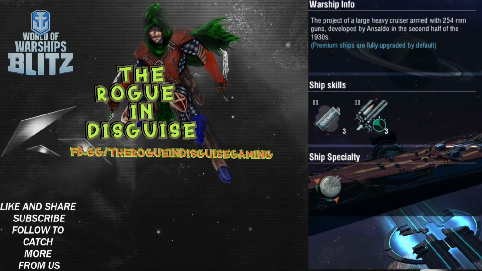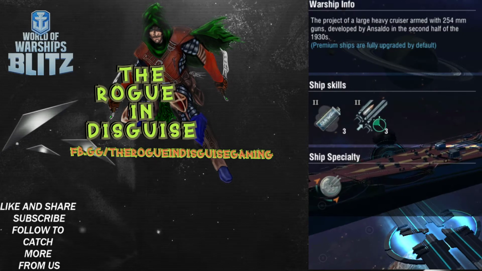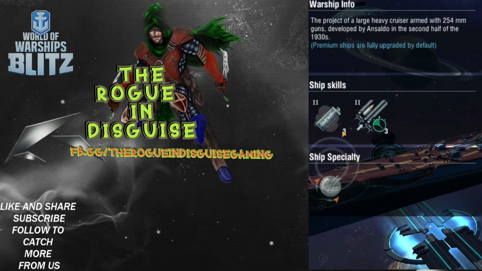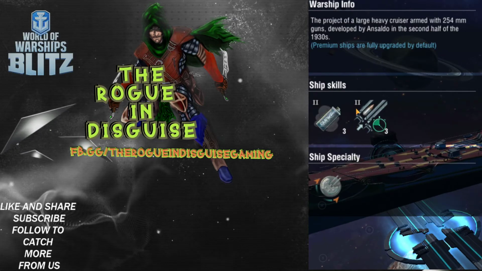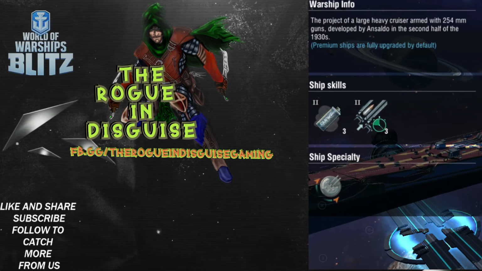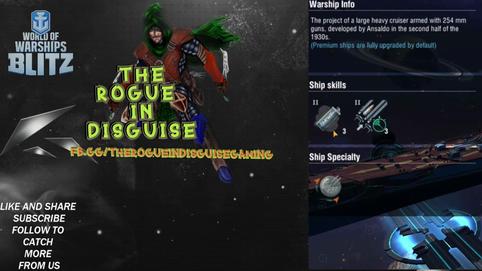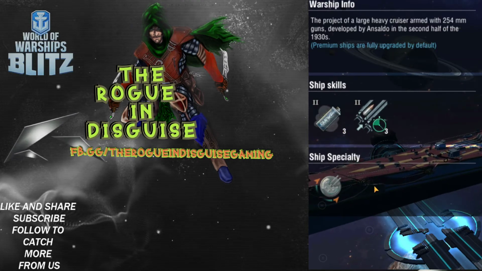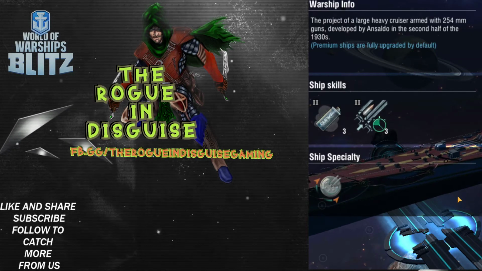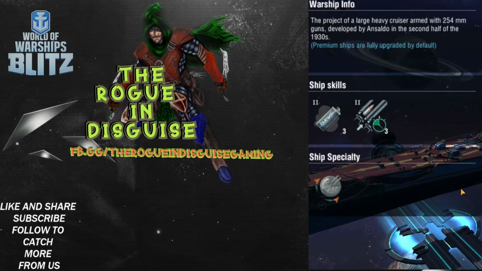Details of the ship. Now, here's where the nitty-gritty is. Right? You're going to get fuel smoke 2. Right, guys? Fuel smoke 2. And you're going to get secondary overload 2 as well. And you're going to have 3 charges of each, along with the ship's ability to have auto secondary guns, which is actually pretty good, guys. Not too bad. I'm liking it.